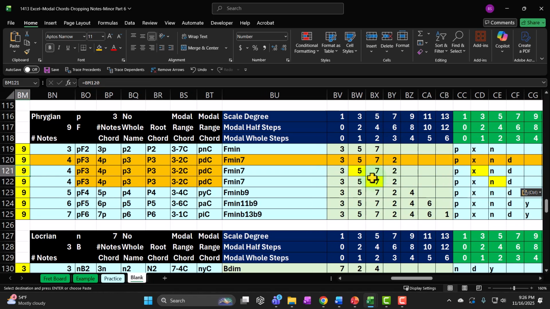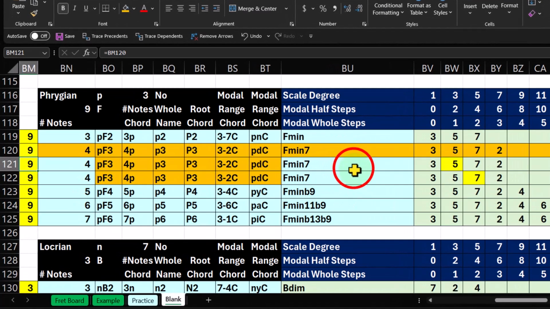And so if I drop the 3rd and all I have is an F major 7, then I could say it's going to be an F major 7, no 3rd. Now, obviously, when I drop the 3rd, it's a bit ambiguous. I'm sorry, it's an F minor 7. We're on the minors. F minor 7, no 3rd, because if I'm in the collection of notes around the key of C, then the note happens to be an F.